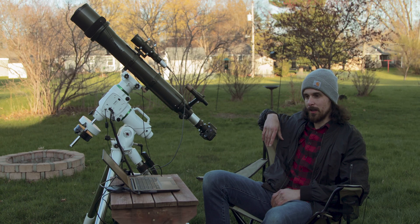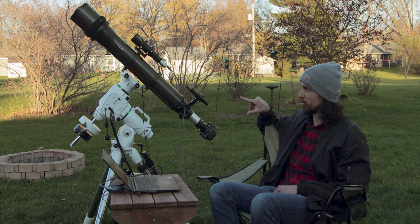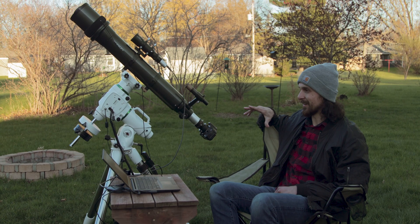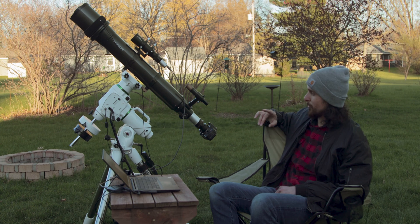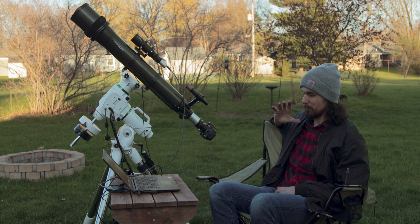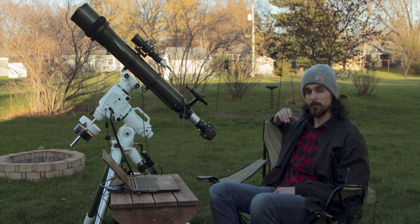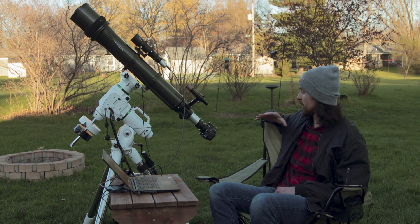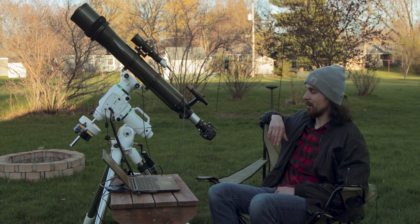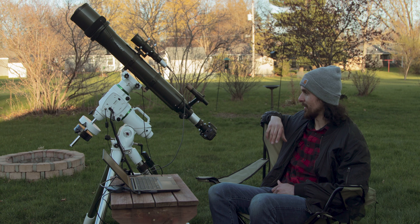I think I'm finally at a point where I can pretty much polar align, get it set up, and start imaging. I'm really excited because I've never imaged deep space with this telescope. This is a 120 millimeter refractor, which puts it at 1,000 millimeters, so I'm really excited to see what kind of detail I can resolve. Not only is it a first light for the Orion and the SkyWatcher, but it's also a first light for my Canon T3i since I've modded it. I'm hoping tonight I can just barely sneak by with getting the Tadpoles or the Flaming Star Nebula just before it sets. I got this mount almost a month ago and I still haven't been able to get a true night of imaging with it.